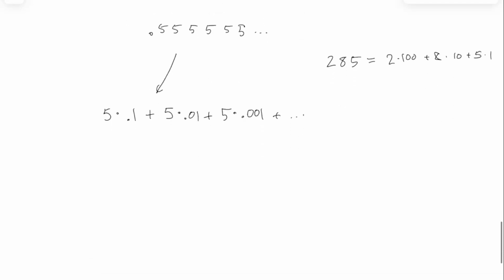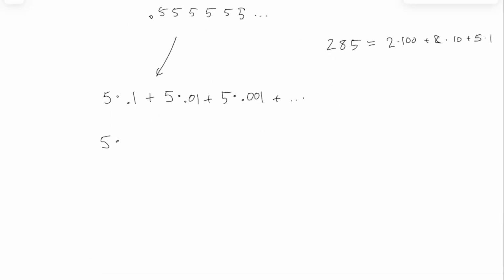So I think it's a little more convenient for the sake of this problem to write them as powers of tenths. So this is 5 times 1/10 plus 5 times 1/10 squared plus 5 times 1/10 cubed, and so on. And when I say this plus ... really that means I am talking about a series. I'm adding together infinitely many things. And in fact, it is a geometric series because each one looks like a constant times something to a power.